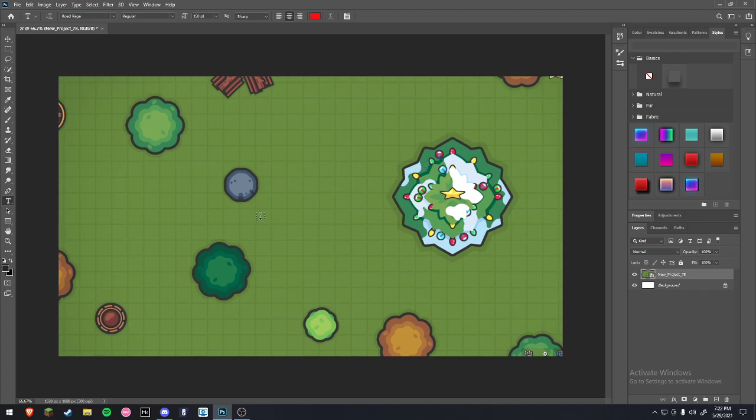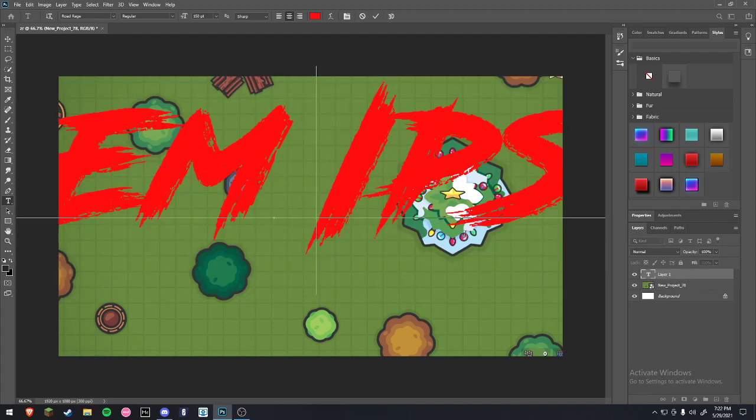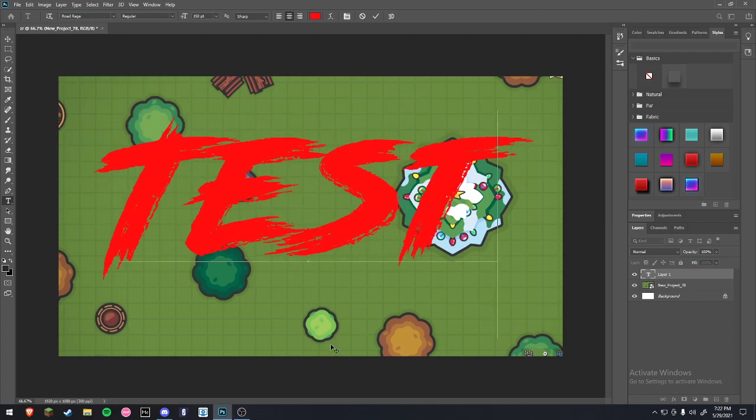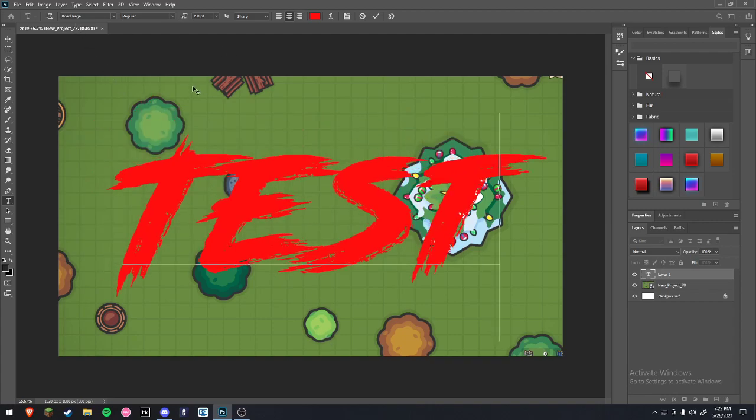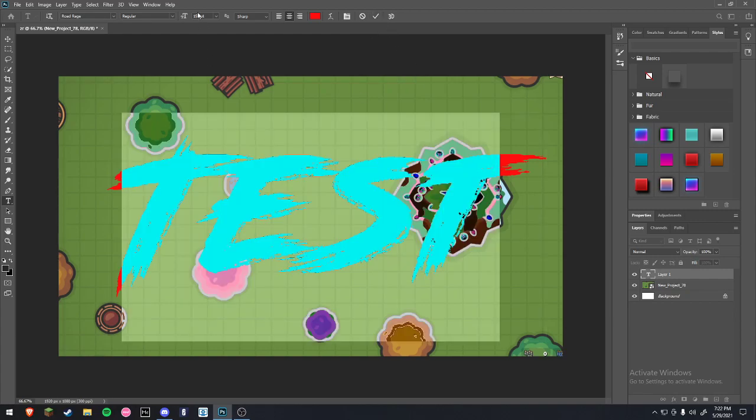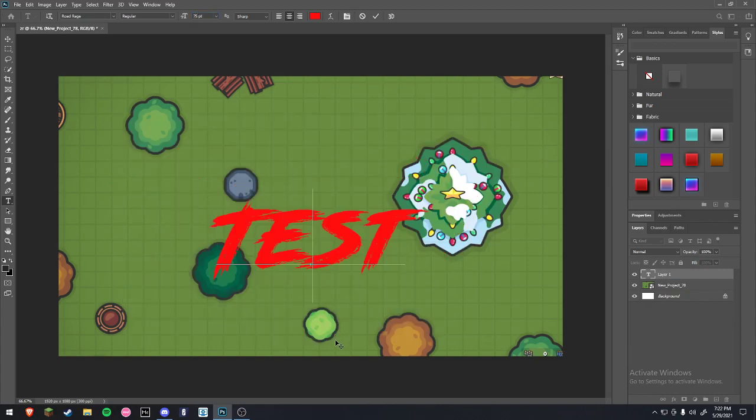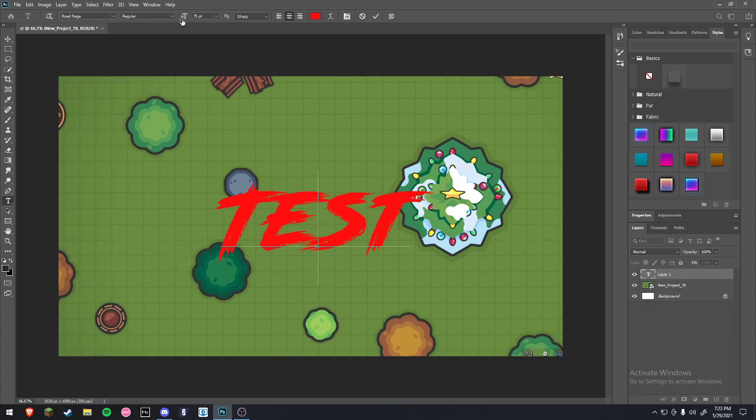Now what I usually do is I like to add my text first. So we're gonna call this text like test for now. I'll be linking fonts, the Discord server, and all that in the description down below. So once you've got your text here, we'll call it just test. Usually I like to make it a bit smaller than this, so we'll put it around 75. Yeah, that's fine. To change your font size, it's up here, right next to this little t, big T, right there.